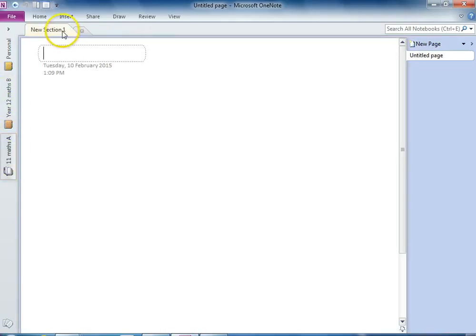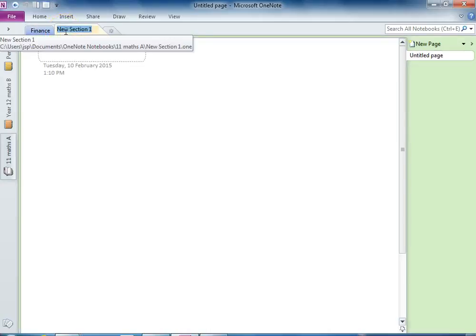My Year 11 Maths A, they're starting with finance. I'm just renaming these by double clicking them, and I'm creating new ones by clicking that button there. The second thing that they're going to do, they're also going to do some trig, obviously a little bit easier than the 12 Maths B guys.